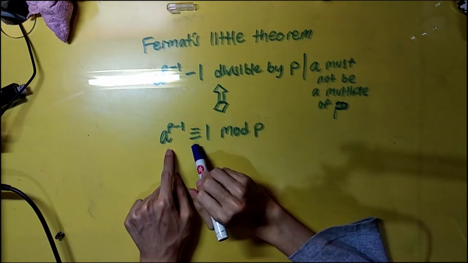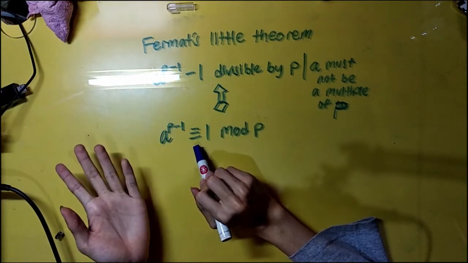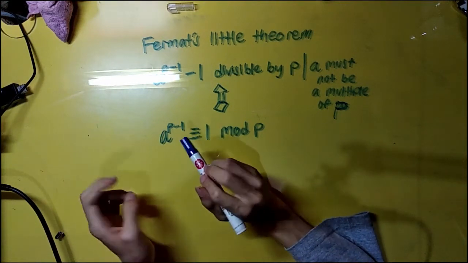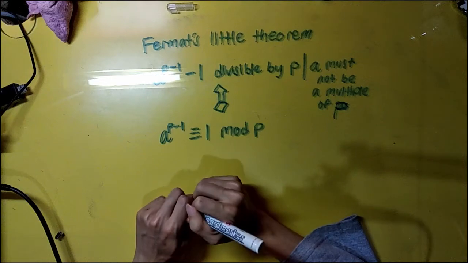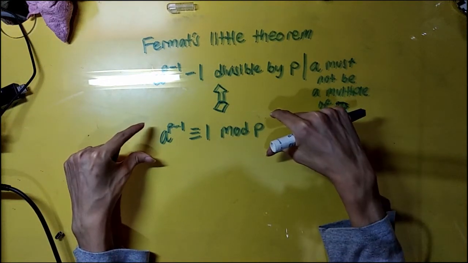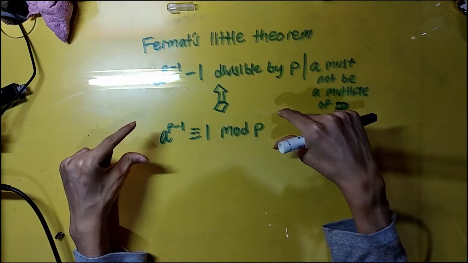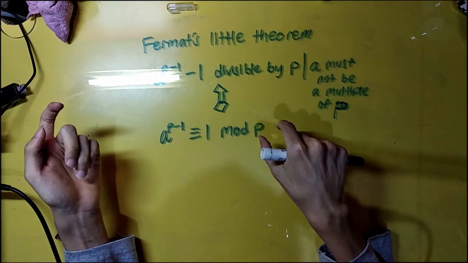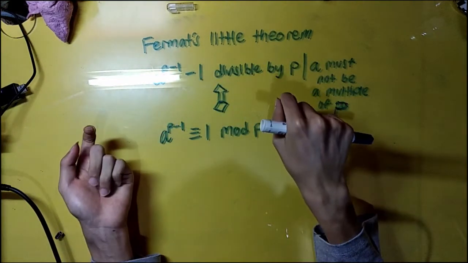This is not an equal sign. You should not treat it as an equal sign. It has 3 bars instead of 2 bars, and it's 3 bars for a reason. This essentially talks about a statement, and it is not like an equal sign, so you can't move things around, basically.